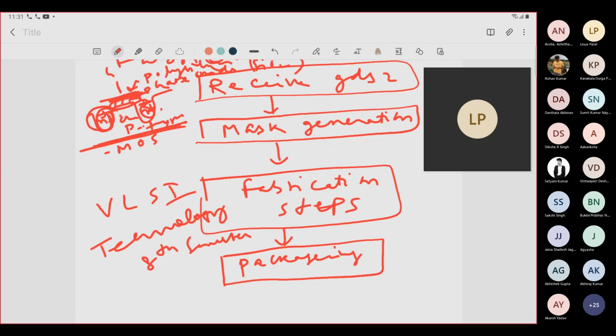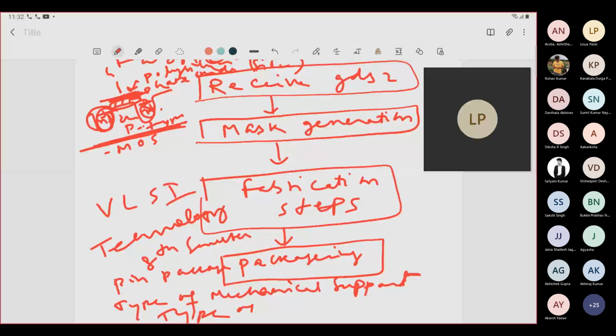So in the packaging part, you have to study about the pin package, the type of mechanical support, and also the type of thermal support.